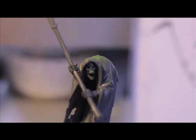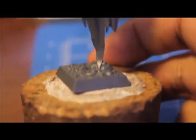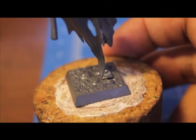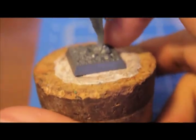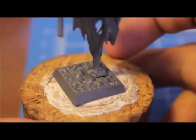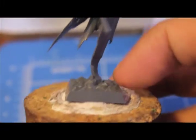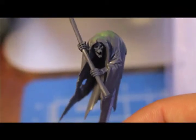I'm going to let that dry, then cover this guy with primer and paint him up. One last thing to point out: the base had a little empty slot right where the rock is. The rock is actually connected to the bottom of the robe — that part of the base is molded onto the robe even though it looks like it's just floating along. The rock is part of the robe, not the base. When the model is completely built, you glue the rock into the base slot, and you have a sturdy model connected to a large surface area. You'd have to apply a lot of force to bend it out of shape.